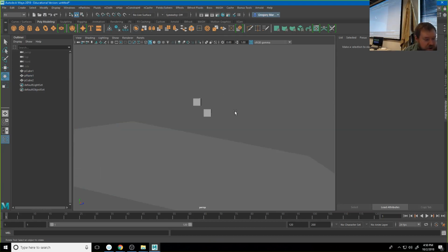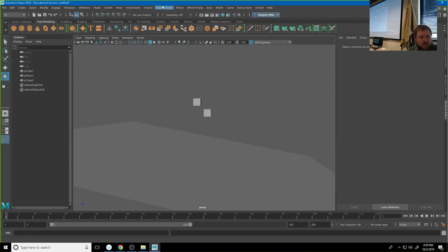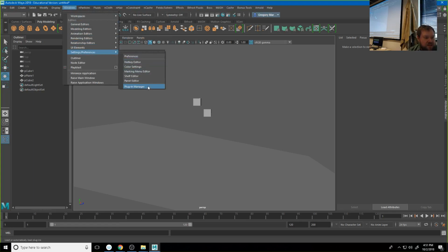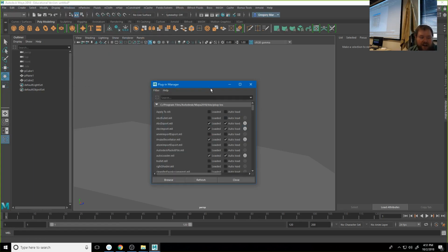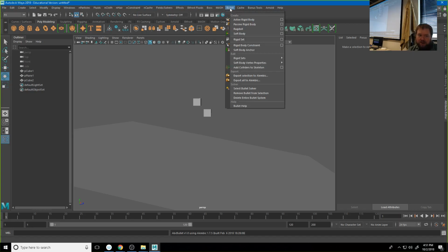So what I'm going to do is I'm going to go to Windows, because under Effects, what I'm looking for up here is something called Bullet. And you'll see that it's not there. I'm just always used to it not being there because it hardly ever seems to load correctly. It's like how the Arnold renderer sometimes doesn't load correctly. So if we go to Windows, Settings and Preferences, Plugin Manager, we're just going to turn on anything that says Bullet. Usually it's this ABC Bullet MLL. Right? And then there's Bullet MLL here. I think that is all we need. And so now you'll see that there's Bullet, right? And so we got an active rigid body and a passive rigid body.